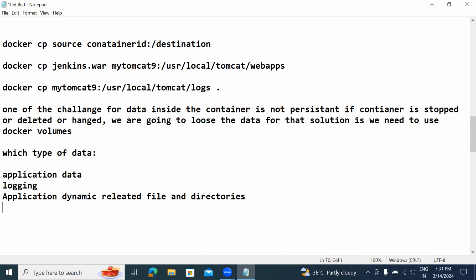If you don't use volumes, what is the risk? We might lose the data. That is the reason it's mandatory to use volumes.